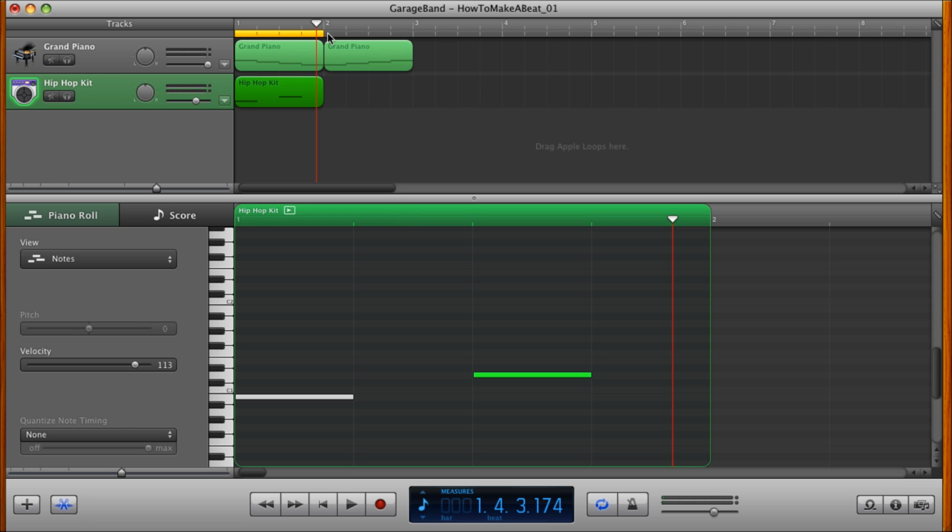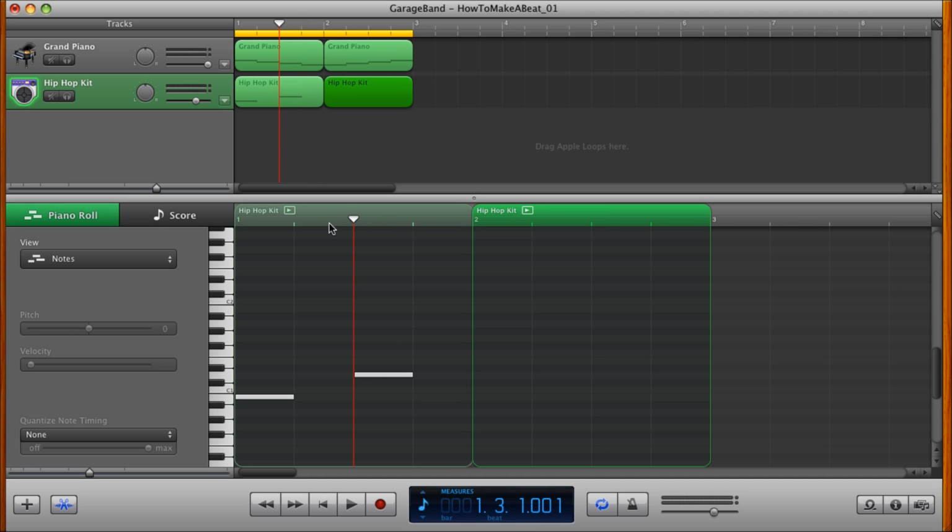Okay, let's work on 2 bars. Let's put a new region here by Command click. Let's zoom out a little bit. Okay, now let's see what I'm going to do here. Let me move this one up.